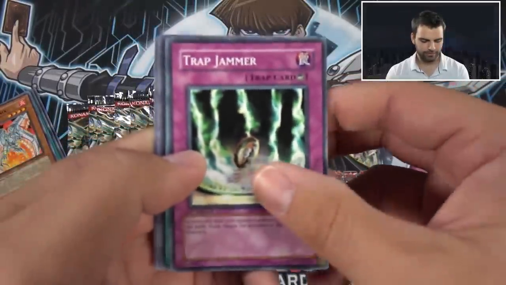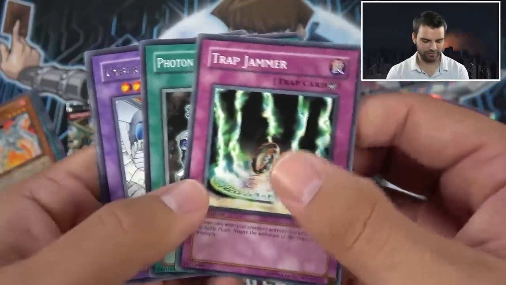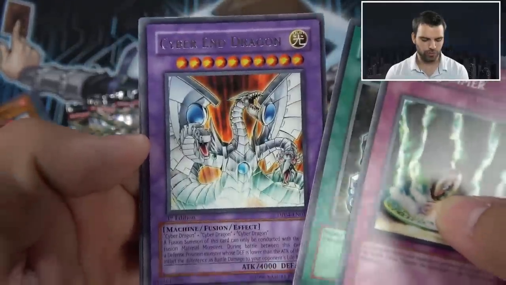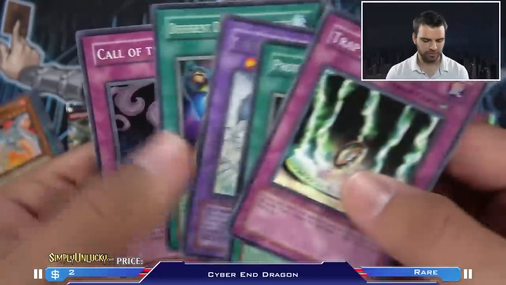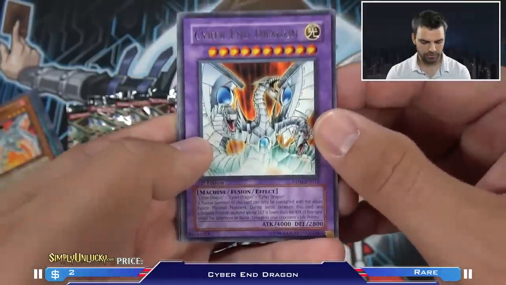Trap Jammer. Man, I want to do a booster box battle with Zane Duelist Packs. I love those. Trap Jammer. Photon Generator. Cyber End Dragon First Edition, rare, mint condition, straight out of the pack. Different Dimension Capsule and Call of the Haunted. Beautiful. Take those all day, baby.